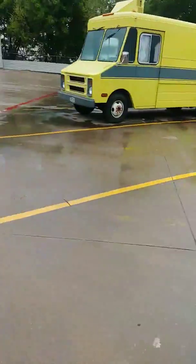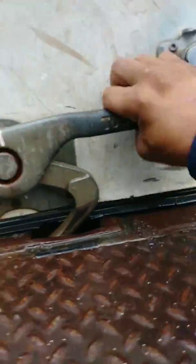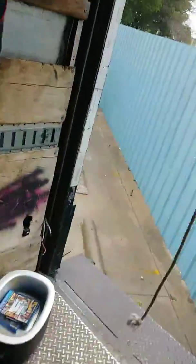Okay, I gotta get another blanket because it's raining out here. So, we've been working on this truck for a long time. I've looked all over YouTube and couldn't find videos on working on this specific truck. So, y'all bear with me as I try to explain how to fix on this truck. I'm gonna climb back here real quick and grab some blankets so that I don't get all wet from the rain. I'm not actually working on the truck. I have a mechanic out here, but same deal. We've been working on it together.